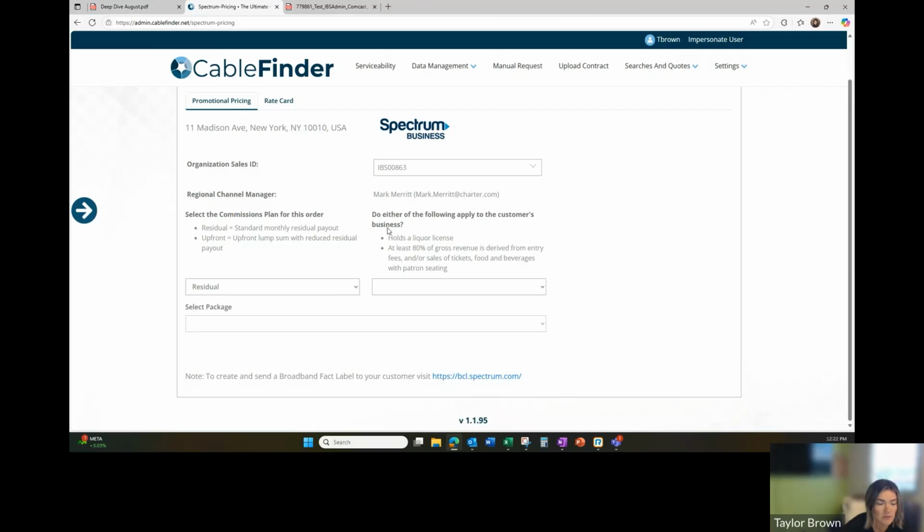Then if you have ever used Spectrum Buy Flow previously, this probably looks a little familiar, where you select your commissions type. It does default to residual. We can actually lock that as well. So if maybe you're always selecting upfront, we can lock that for you so that it's one less thing to click, and in case you forget to change it, because from my understanding, once you pick either option, it's very difficult to get that changed. If you are going with residual, it defaults to that, no issue. But if you are typically doing upfront, we can change that so that it will just default to that, so you don't have to worry about it.